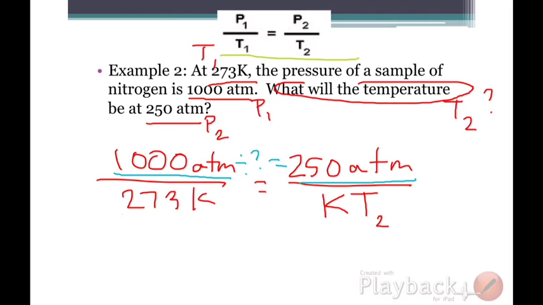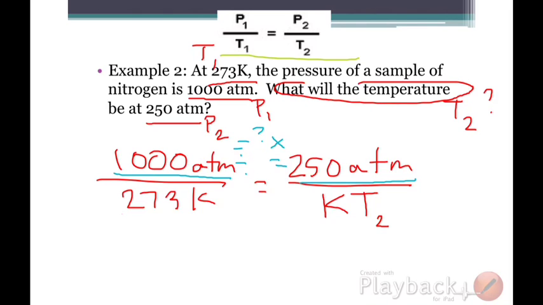Well, I can think about this the other direction too. I can think 250 times what equals 1,000. Either way, I can figure out that the answer is 4 because 250 plus 250 is 500. Add another 250 plus 250 for another 500. That's going to get me 1,000. 500 plus 500 is 1,000. So that means that my factor here in the middle is 4. So in fact, to go from 1,000 to 250, you divide by 4.